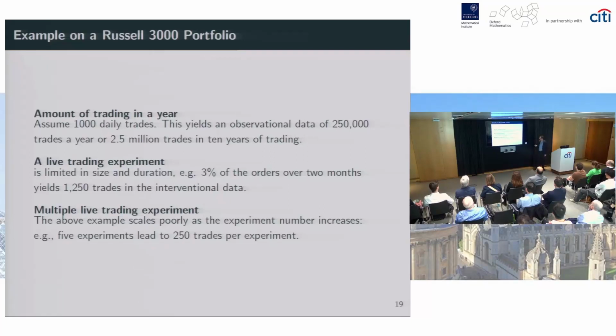In addition to that, this is, I don't want to say best case scenario, but it's a moderately optimistic scenario. If you have any kind of multiple experiments going on, they have to compete over the same randomization pool. And so if you have 5 experiments that you're running simultaneously, you might only have 250 trades per experiment. Again, enough to compute some kind of, yep.